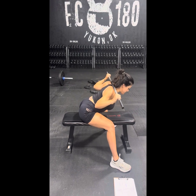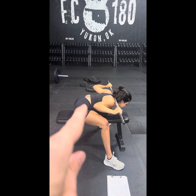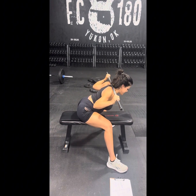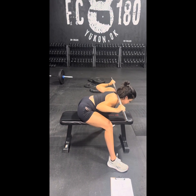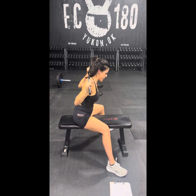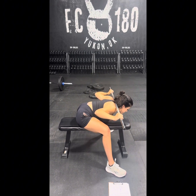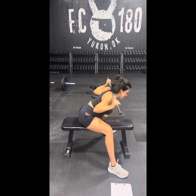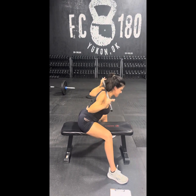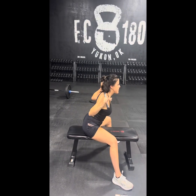Watch the low back here. When she gets too far down, notice the point in between where her shorts stop and her sports bra stop — you can see there's a little bit of extension. There was flexion on the way up; we don't want that. We want to go down low enough to where everything stays flush right there and then come back up. Once we hit that point where the hips are no longer mobile and the back is going into extension like that, that is no bueno — that is a slipped disc waiting to happen. So we're just going to go down right about there, going all the way back up, maintaining that nice flat back, keeping it out of the spine.